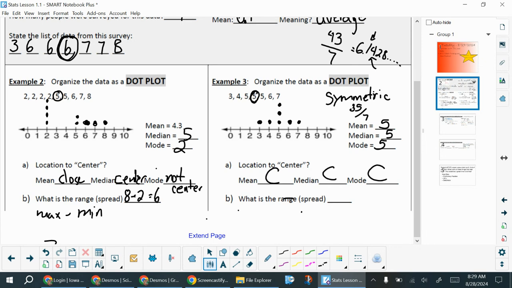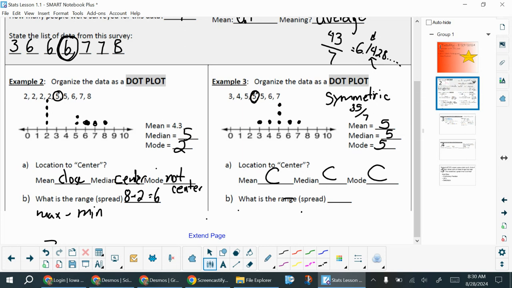They're all the center. When you have symmetrical data, the mean and the median are for sure going to be the same. And usually if it's in this general shape where there's a hump in the middle, then your mode is going to be the same too. So that's really nice. A lot of data in the real world is actually going to look symmetric. It's kind of surprising to a lot of students. But when we take a random group of people and we survey them about some information, it usually ends up very, very close to symmetric.